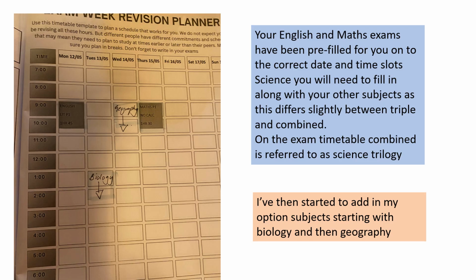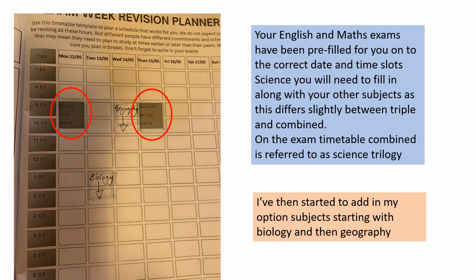Right, next up, it's time to actually get the main part of your exams in. So this is into the main exam season starting on the 12th of May. And you'll see we've filled some of those in for you already. We've got your English Lit there on the 12th of May in the morning. That's your very first exam. And then you've got your maths exam also that week on the Thursday morning.